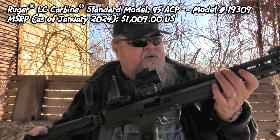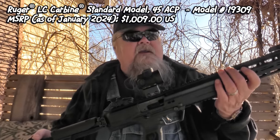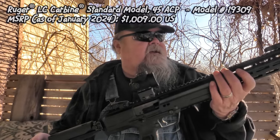The Ruger LC Carbine 45 ACP is being introduced at this year's SHOT Show Media Day, so it's brand new on the market. As Ruger always does, they've got these in the pipeline right now. You should be able to get you one of these very quickly.